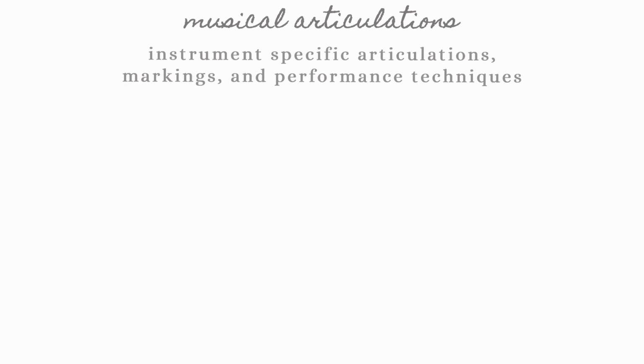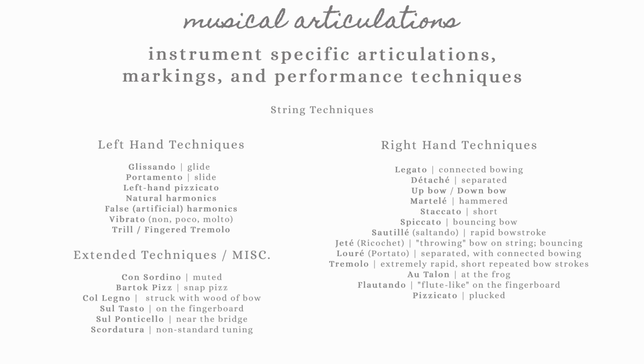I've left out some of the less common articulations as well as quite a few non-classical music articulations. There are other articulations and performance techniques that are specific to certain instruments, like string instruments or percussion instruments or wind instruments. I'll probably make an entire video on these types of markings, so I won't go into too much detail here now. But just to demonstrate the vast number of performance techniques, here's a list of just some of the more common string techniques. I've organized these into left hand, right hand, and extended techniques. This is far from a complete list, especially in the extended techniques category.